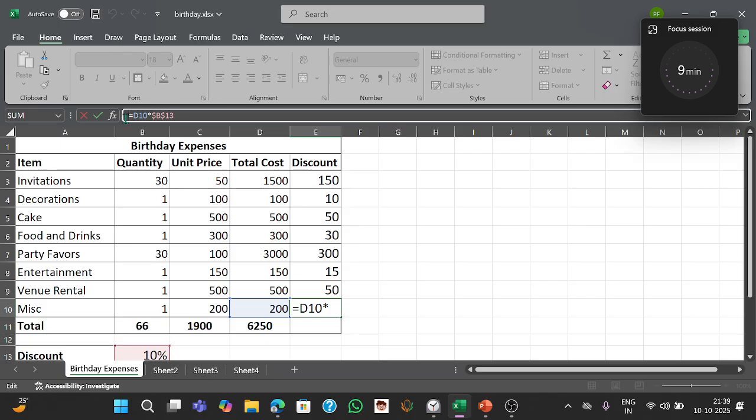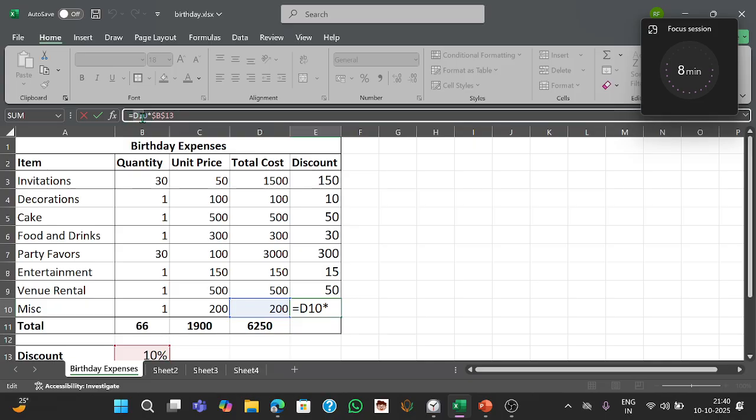A dollar symbol is added whenever you want the cell reference to be fixed. This is called absolute reference, where the cell reference will not change; it will be fixed.